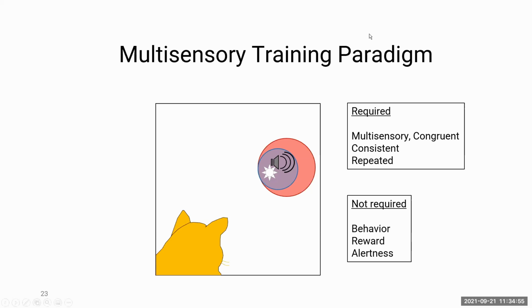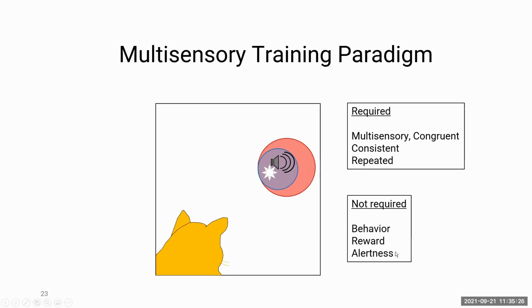So what's required for sensory training to work? What's special about it? Well, it contains congruent multisensory experience, whereas in normal environments you get a lot of variable kind of experience. And some of it's congruent and some of it's not. The sensory training paradigm is consistent and it's repeated, right? Like I said, in a normal environment, you have a lot of different types of experiences, there's a lot more variation. And so it's maybe for that reason that the multisensory training paradigm is more effective.